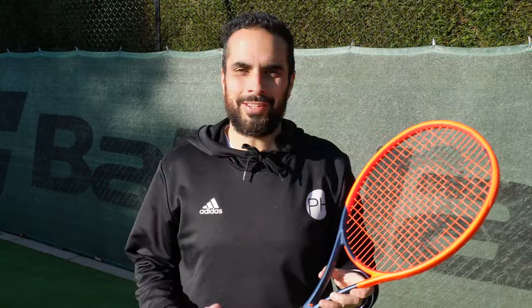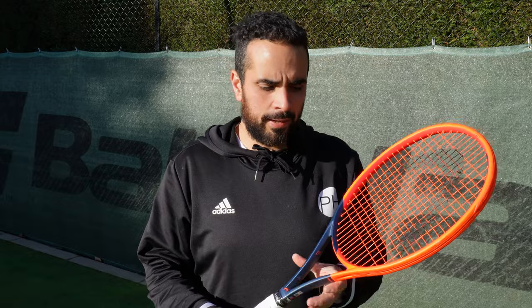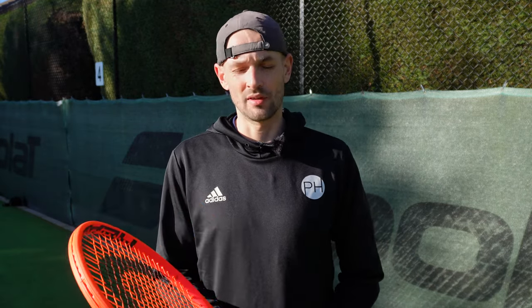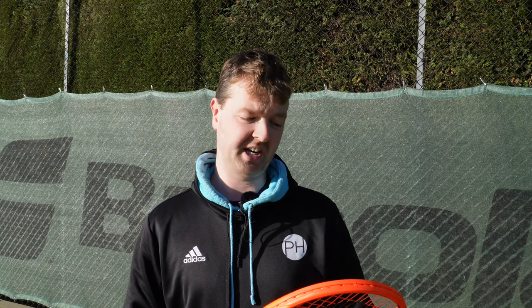We've had a go and to be honest, it's really good. It's an improvement on the old one - really comfortable, really easy to get on with. One of the reasons I find the Head rackets easy to play with is just the maneuverability. I've always struggled with some of the other frames in terms of getting them around. This Radical, just like with the auxetic in, is just like my Speed in terms of the feel. I really like it and I much prefer it to the previous Radical. It feels really solid, really heavy, loads of control, which is significantly different to Radicals of the past.